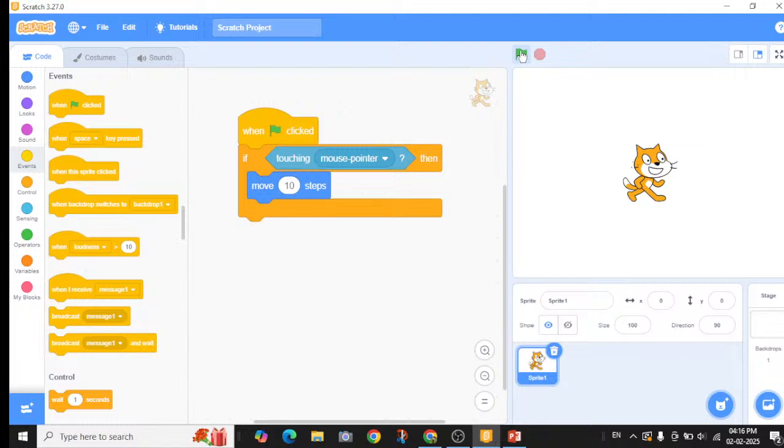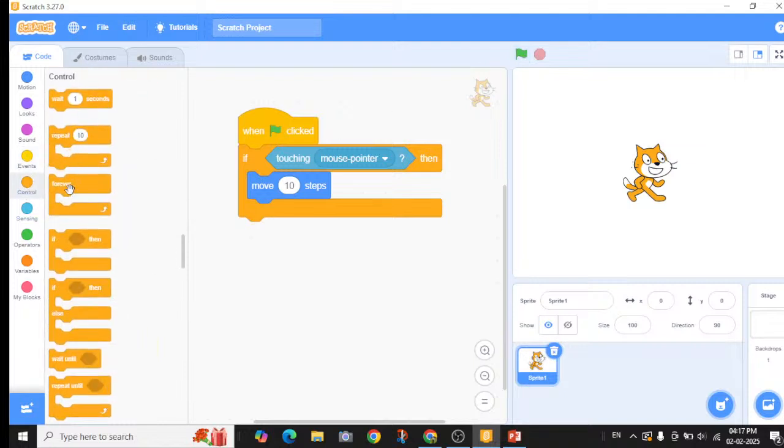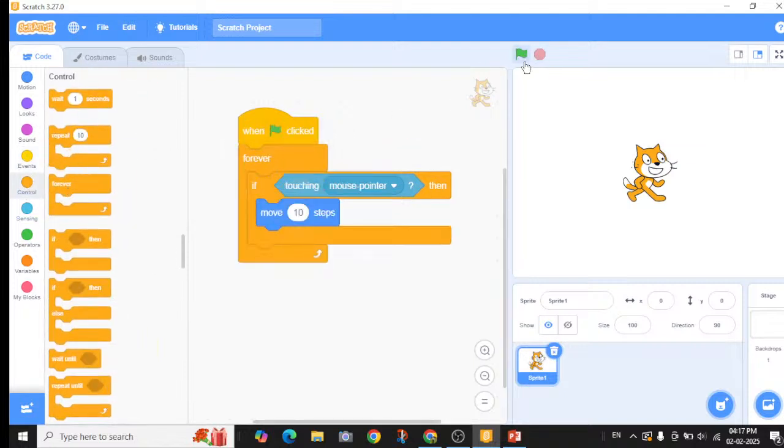So if the mouse pointer touches this sprite, it moves 10 steps, else minus 10 steps. See, so there are certain conditions.